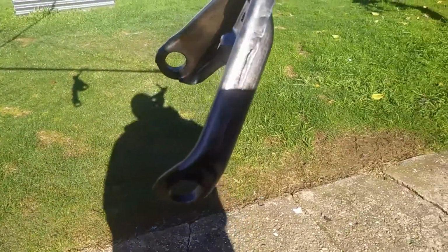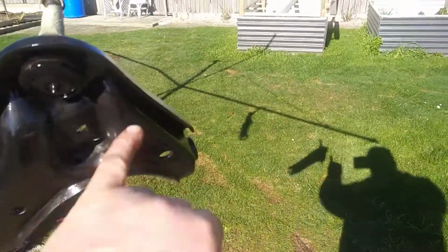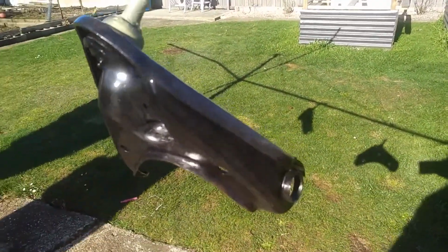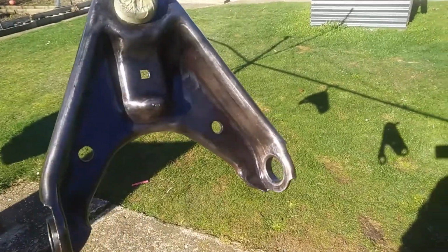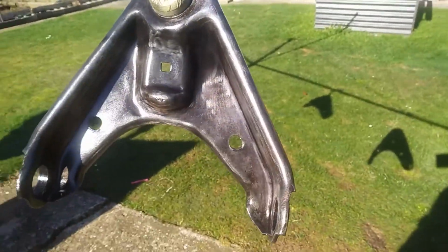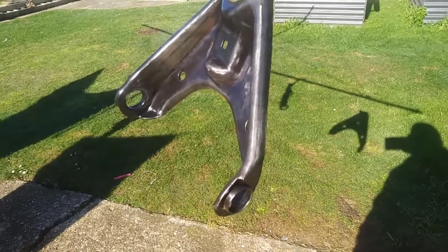I might just give it another wee quick spray in a couple of spots where I can see I haven't quite got enough in some of these shitty places to get into. But that's basically all you need on there, just to stop it from flash rusting or rusting from underneath the paint.